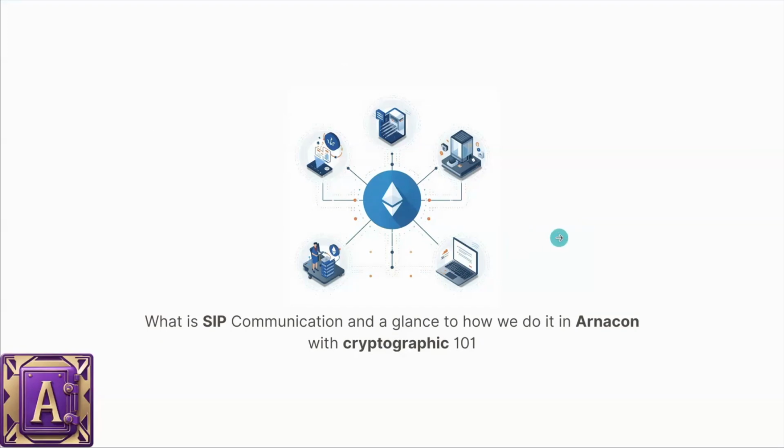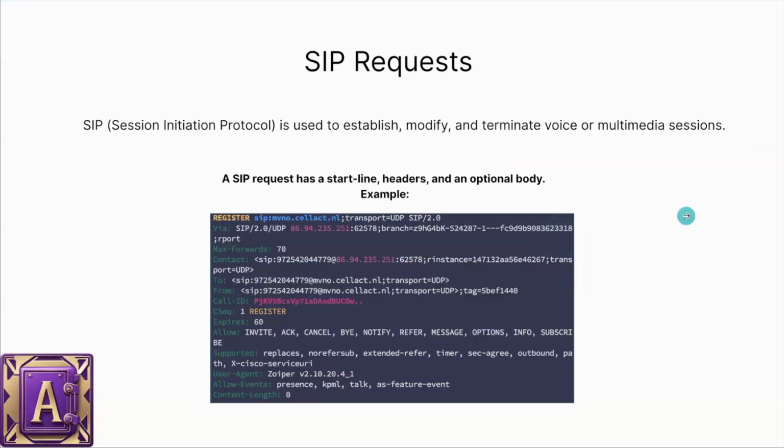So, a SIP request. SIP stands for Session Initiation Protocol. It's a request that has many fields inside it, each of which has a specific responsibility in order to establish, modify, or terminate voice or multimedia sessions with a server or with other recipients. A SIP request, as we can see here in the picture, is an example where we see a register on the top left. The type of the request is written.